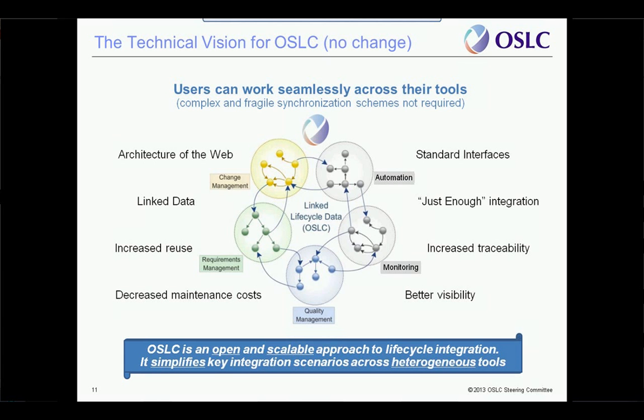And you might have noticed a lot of the tools that you use today, all they're able to do is basically point at another artifact in another tool by URL and have no information about that URL. You don't know, for example, what's at the end of that URL, whether there's different status, they can't query across it.